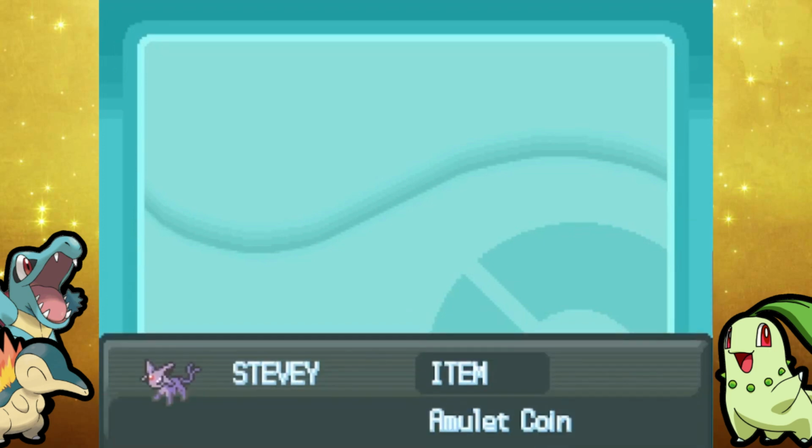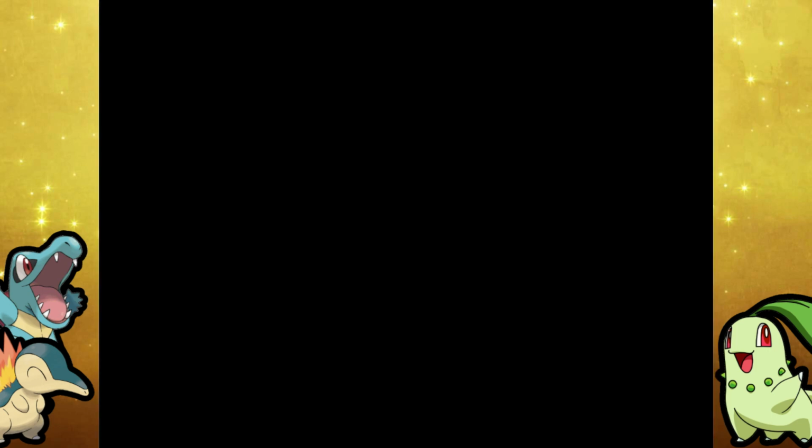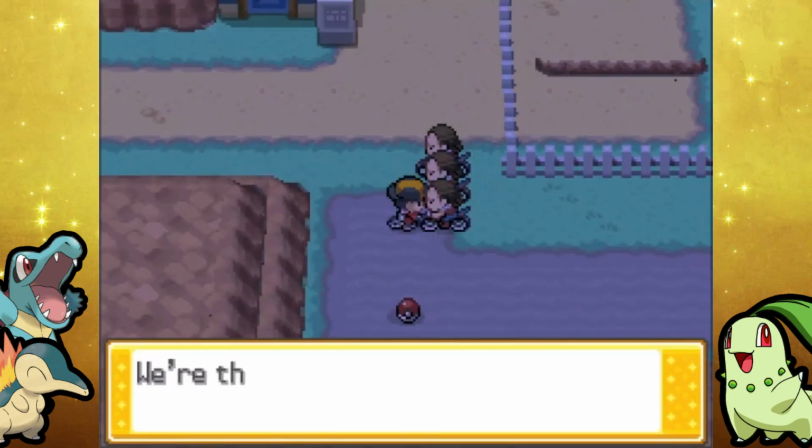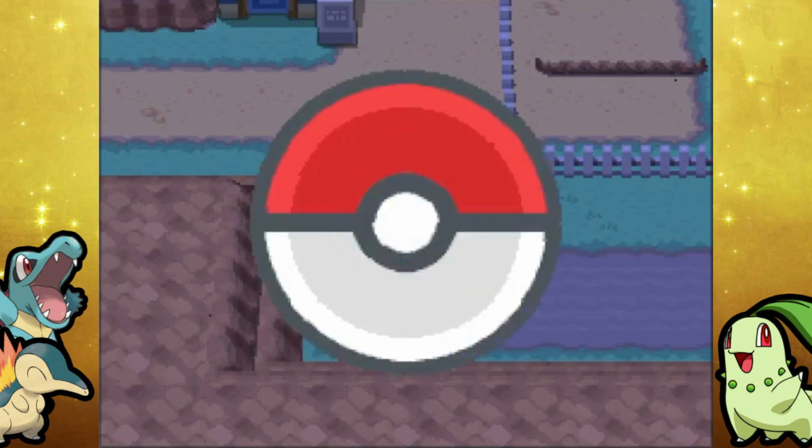Actually, you know what? Since you're already level 53, Espeon, let's go out to Feraligatr. Also, Espeon, I forgot, has the amulet coin on it. So in a lot of these battles, we've just been getting double the money, which is sweet.